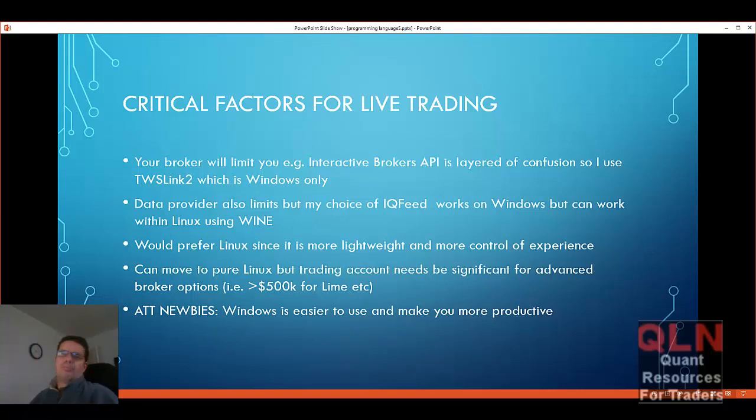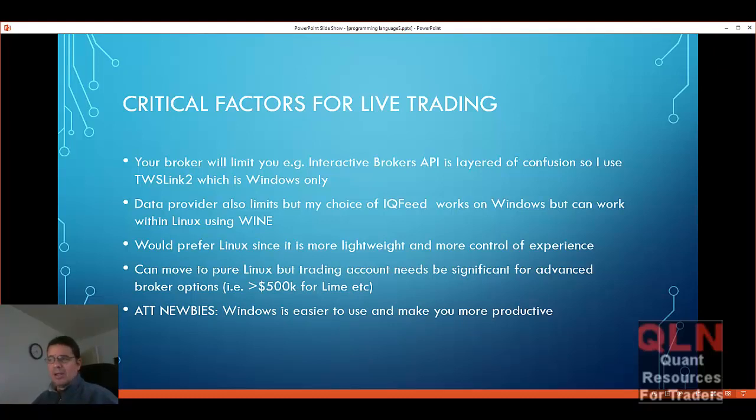If you want to move to pure Linux, your trading account needs to be fairly significant. In my case, if I was to go the next step, I'd probably want to go with Lime Brokers. But you definitely need to start at $500,000. So you need to be aware of that. The last one that's very important for newbies: you want to work with things that will make you more productive and that are easier for you.